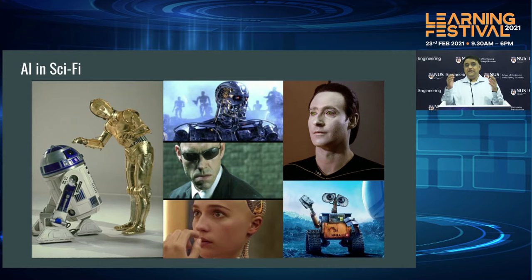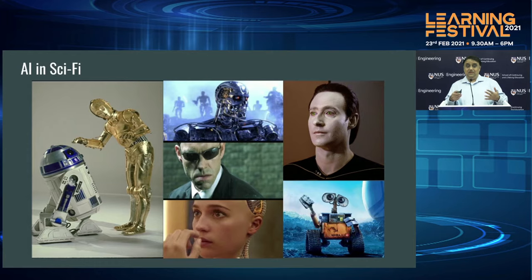So I put together some examples of what I call AI in sci-fi. So I'm sure you can recognize many of these, right? On the left, we have some of the robots from Star Wars. In the middle, Terminator. Can you recognize who the person in the middle is? Yeah, this is the agent from the Matrix, right? On the right, I think everybody can recognize Wall-E. And then one of my heroes is a robot or an android called Data from Star Trek. So the presence of AI is there in popular culture, and as I'm going to argue, it's there in our daily lives as well, right?